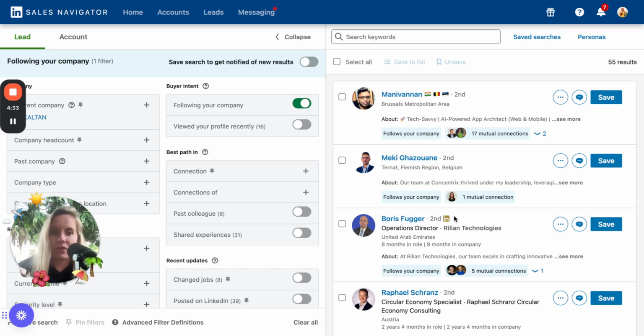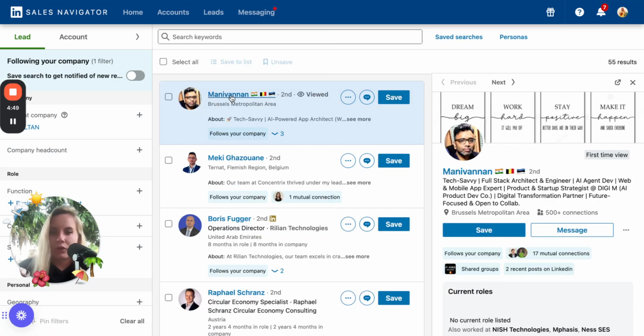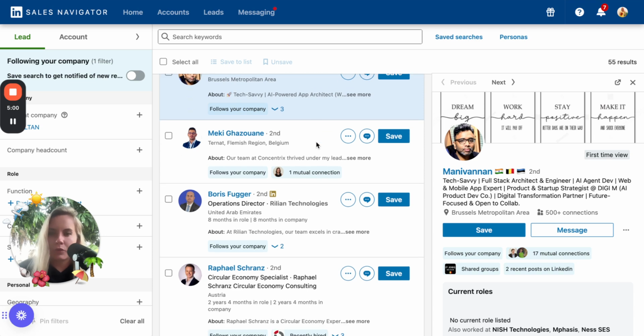Third, use tags and the notes inside LinkedIn. This is either for the Sales Navigator or Recruiter, and you can track who you have actually contacted, which is really useful. So, for example, here when we go to this person, we can save, we can also write notes, we can also connect, view the profile. So, Sales Navigator is really powerful. So these are the three best practices.